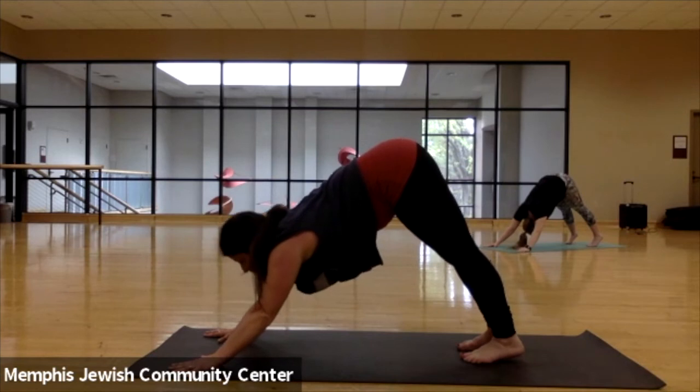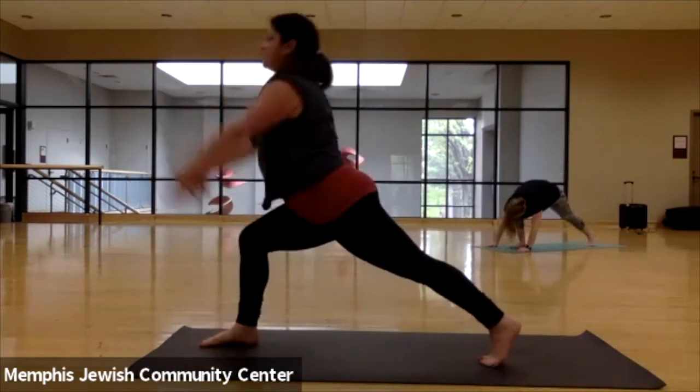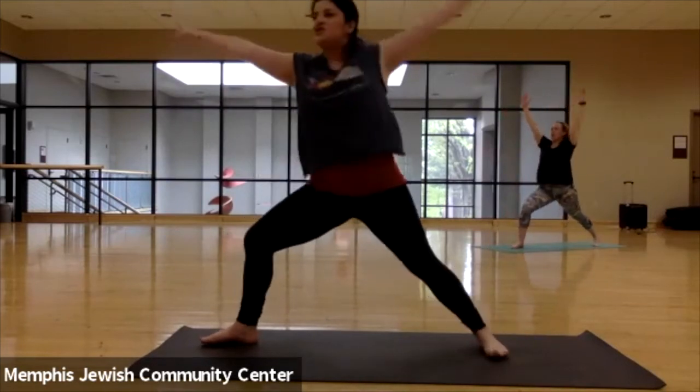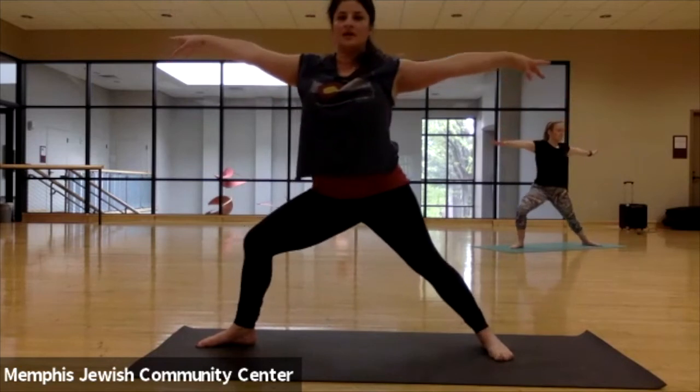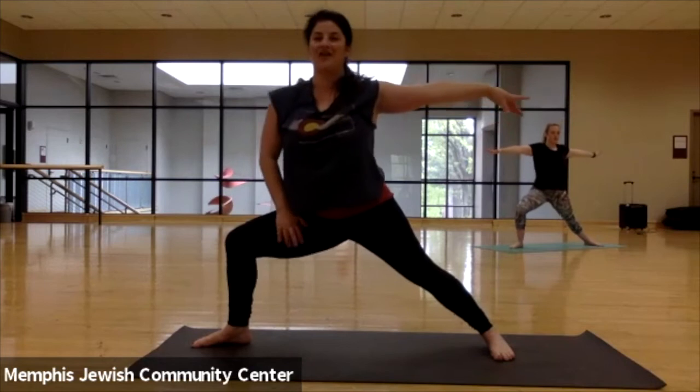Inhale, step your right foot forward between your hands. Reach up overhead, crescent lunge. Open up, warrior two. Good, try to see if you can get your quad and your hamstring on your front leg parallel to the ground. That's hard.